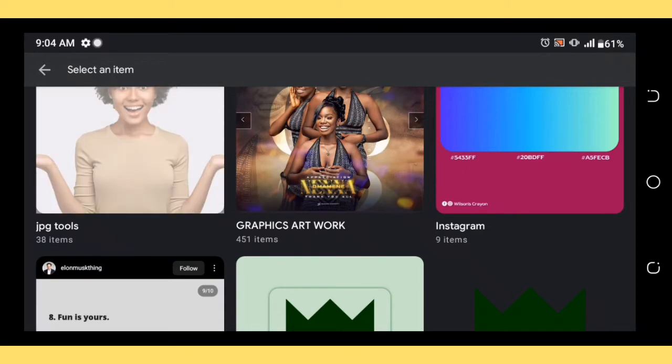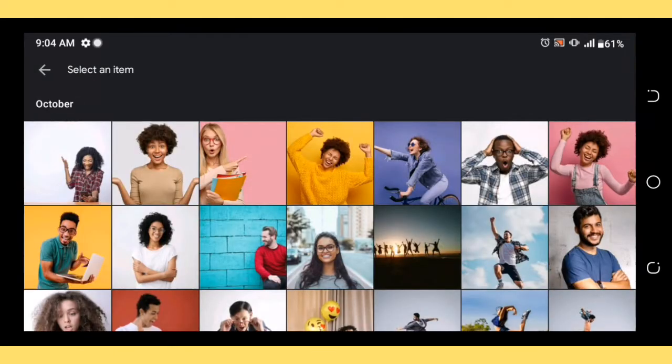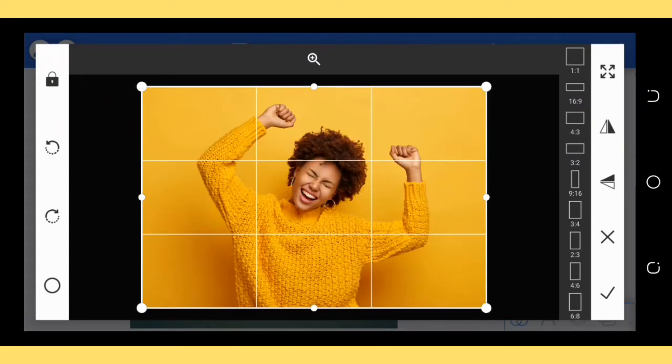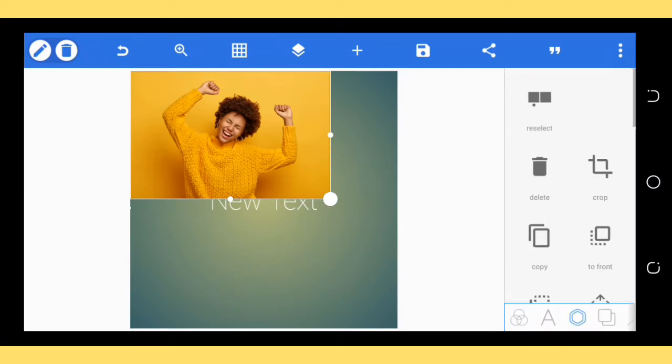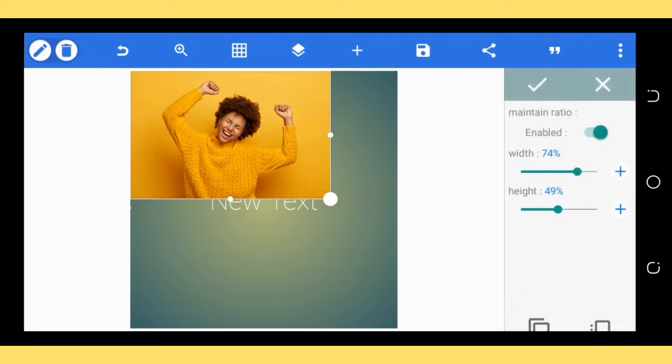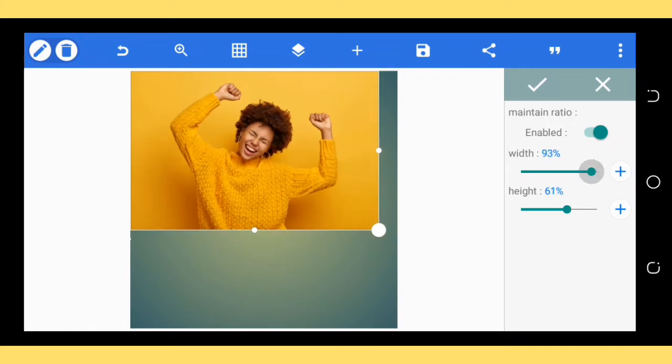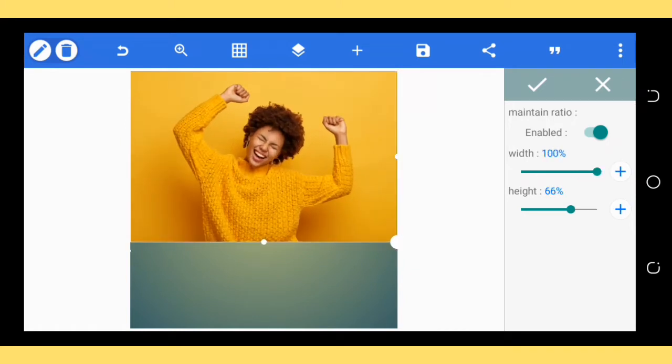Now I think they've loaded up, so I just have to open the place where I have to bring the pictures from, and I'll be taking this one. Now I have it on my Pixellab, and I just have to select the good button, and there it is. Then I go to the third option that looks like a shield, and I'll set the size relative, and I'll take it to 100. This is what I have.